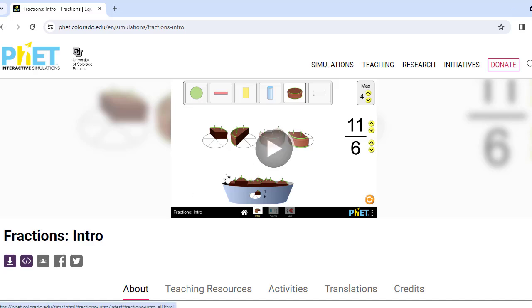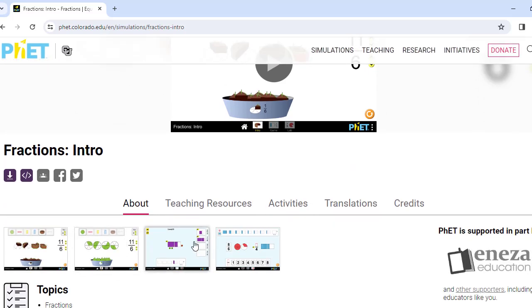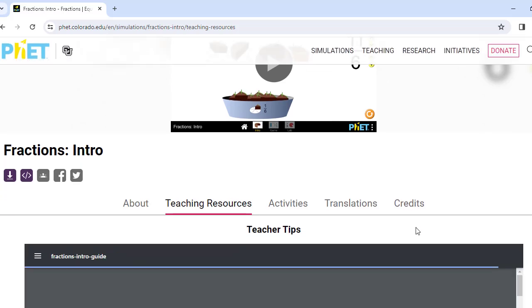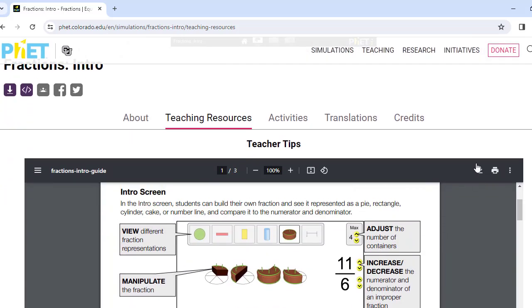Before we click the play button in the middle, let me just talk about the side. We have some different options, and the one I want to focus on is the download button. If you're having connectivity issues, or you want to work on this lab but don't have access to the internet, you can download this and work on the lab on your device, and then you can upload the information and save the pictures that you need for a later date when you do have connectivity.